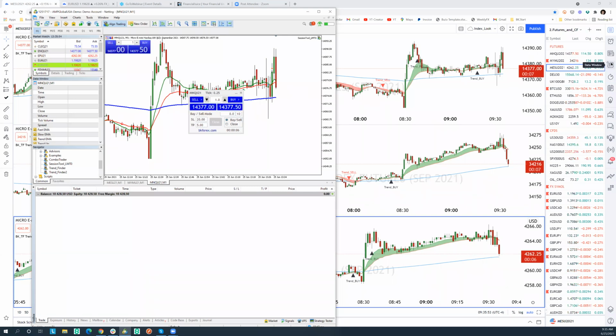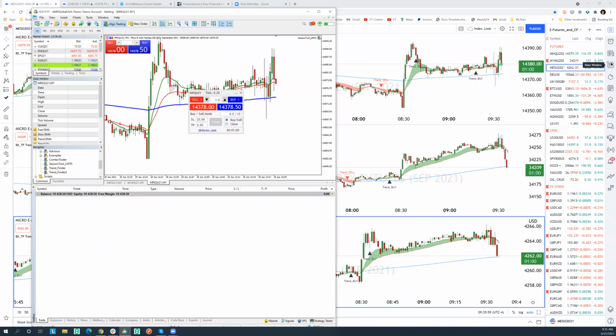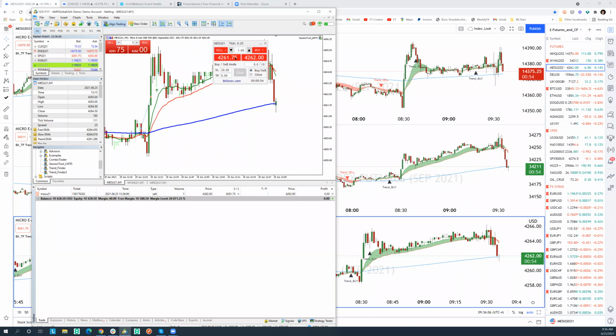And it looks tired. Looks really kind of tired. Everything getting weak. I'm gonna sell the S&P just for shits and giggles. Again, I'm just playing. There's nothing setting up here. It just looks like we seem to have kind of petered out at the highs, and maybe they want to press the lows a little bit here. I'll just try to go for this for like 1 point, because there's not much I can see here. But let's see if I can get a point out of this thing.